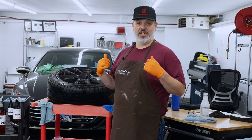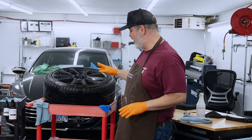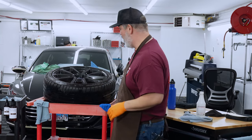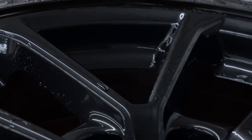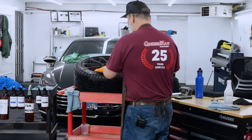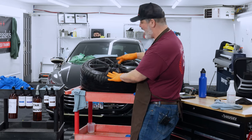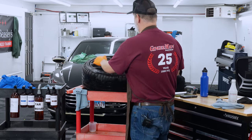We're back in the Dr. Beasley's clean room. Work here never stops — even for video shoots we keep turning the work out. Back to the Subaru wheels. The next thing we're going to do is inspect them so we know what contaminants we're dealing with. Looking at the wheel right now, it's painfully obvious it is not coated — water is just glued to it, not pushing off at all. Overall pretty clean though; I'm not seeing a great deal of brake dust buildup, even in the little wells for the lug nuts.